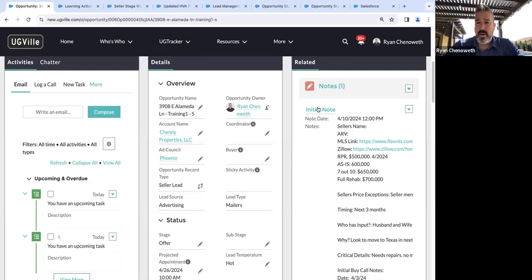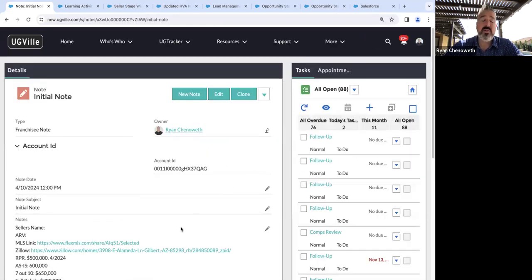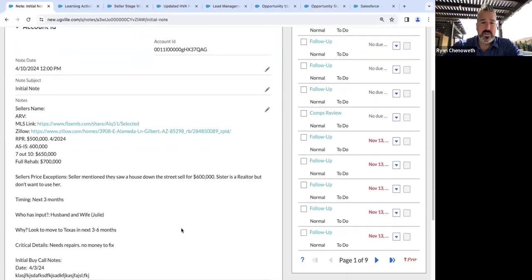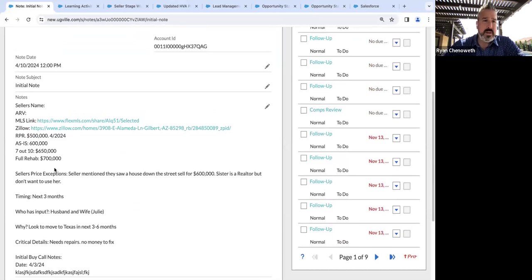So I have my initial note here. And like Michael said, this is the important stuff, the critical stuff that I want to look at on one screen. You can build it up the way that you want, but I have all the stuff on the left here saved: seller's name, ARV, the links, seller's price expectations, timing, who has input, and then I answer my own question.